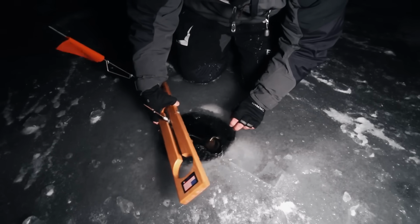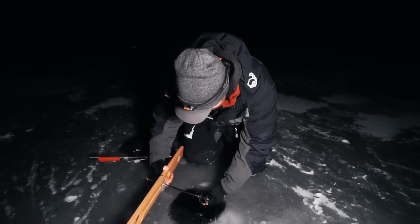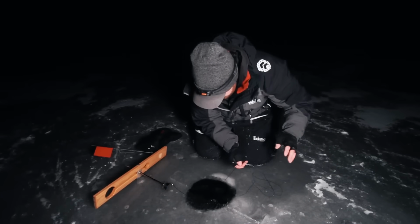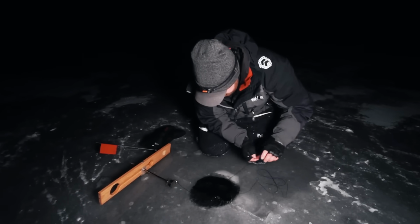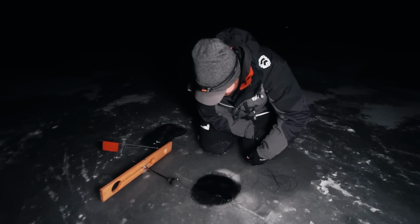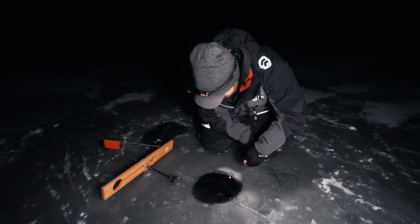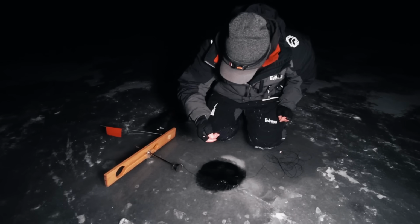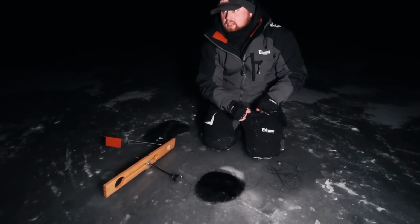That's good for it. I can hear the comments now. Get a whole cover. I just don't want them, all right? Not feeling great. Didn't take out a ton of line. There's a bobber. That is tough. Look at that. Kicking, all fired up. Picked it up and dropped it.